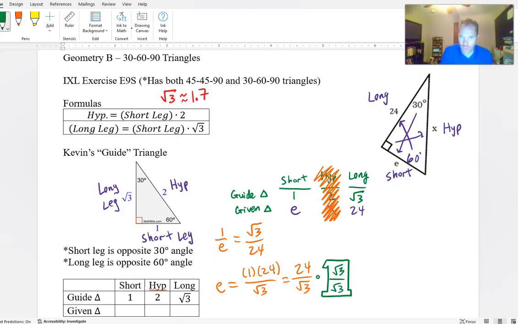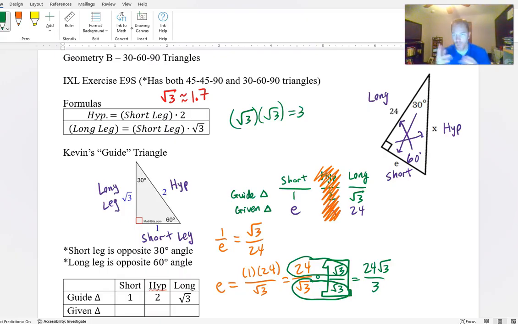Because what we get to do here now is multiply 24 times square root of 3 in the numerator, and then in the denominator, we have square root of 3 times square root of 3. And if you remember, we just did it in the last problem, square root of 3 times square root of 3 is just 3. Square root of x times square root of x is just x. So that was the reason for square root of 3 over square root of 3, that 1 in disguise. It gave us just a 3 in the denominator. And now we can take the 24, divide by that 3, but keep the square root of 3 on the top.